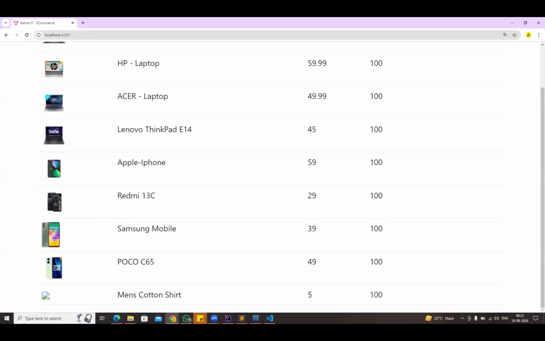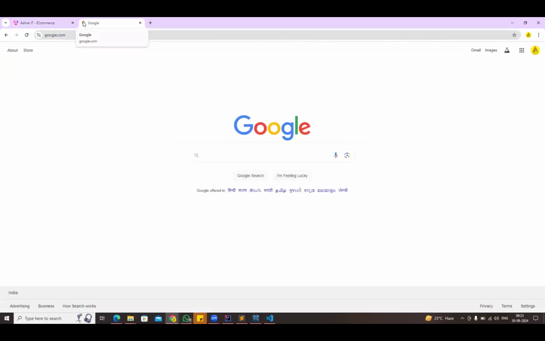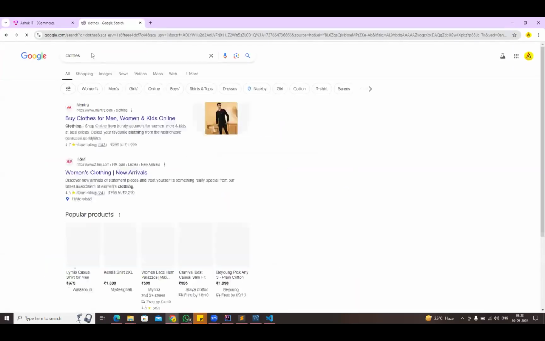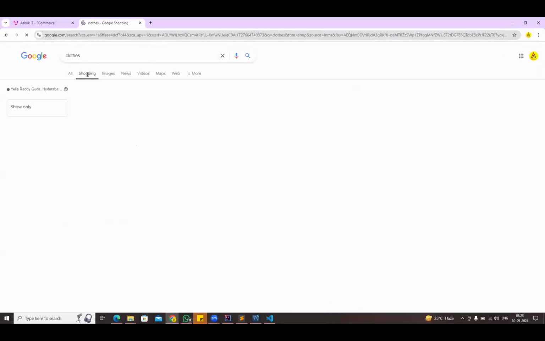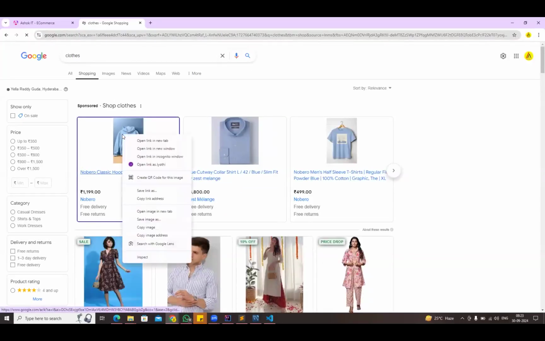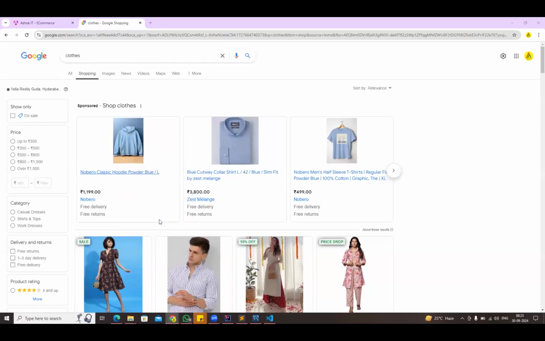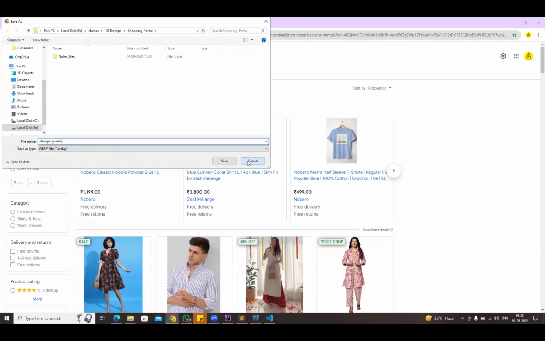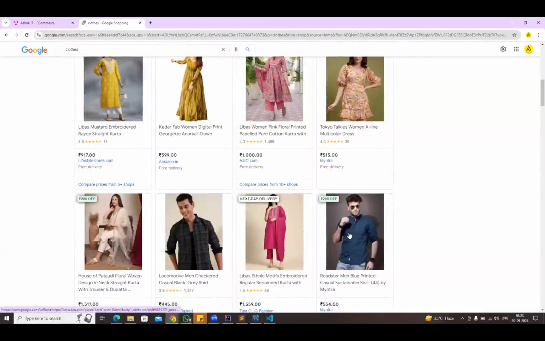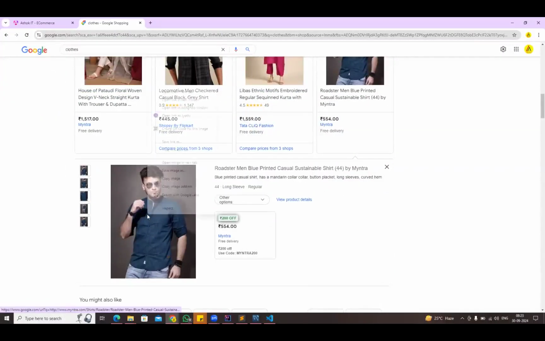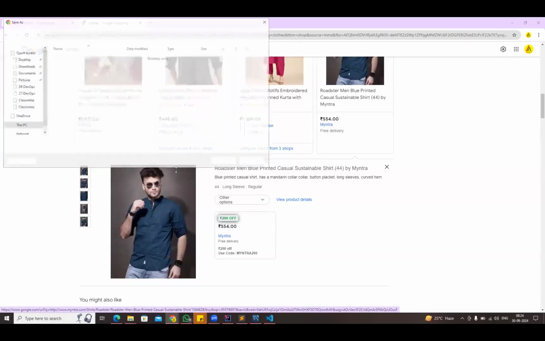Clothes are not available. Let me add one cloth for that, guys. I should add the clothes. One cloth image, let me download from the internet. Save this image. No, the image is not loading. Page is not coming.